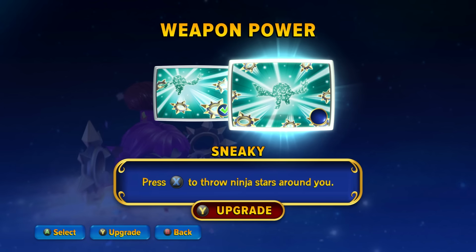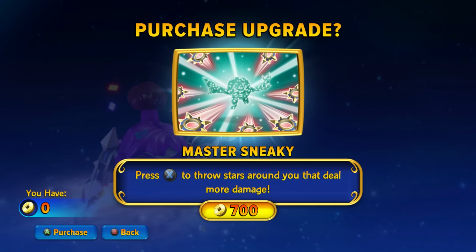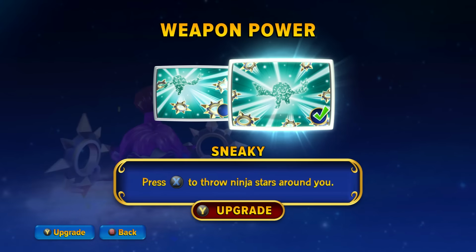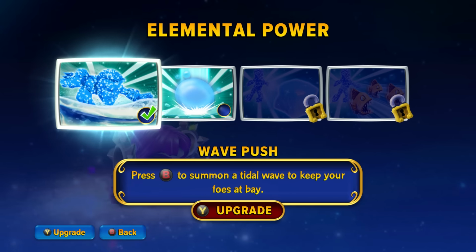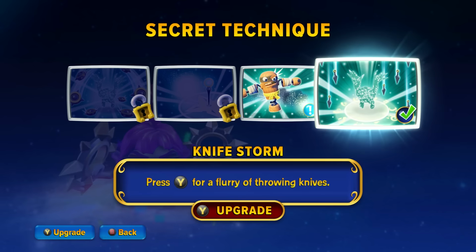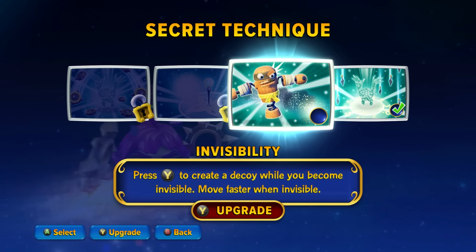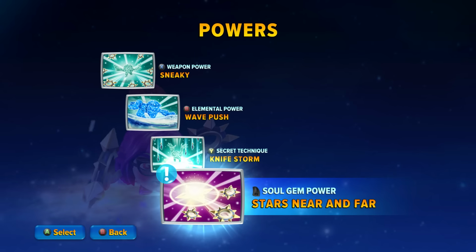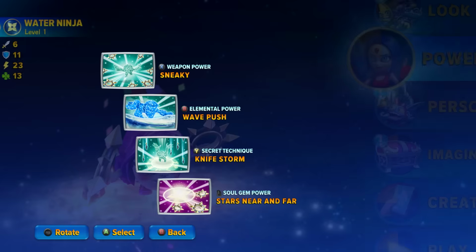Press X to throw ninja stars around you. I like the front. Elemental, bubble bounce. Press B to summon Tidal Wave. Ooh, Tidal Wave is cool. Like that one. Secret Technique Knife Storm. Press Y to create a decoy. You can become invisible. Nah. I don't like decoys. Those things are lame. Oh, I gotta do a soul gem.